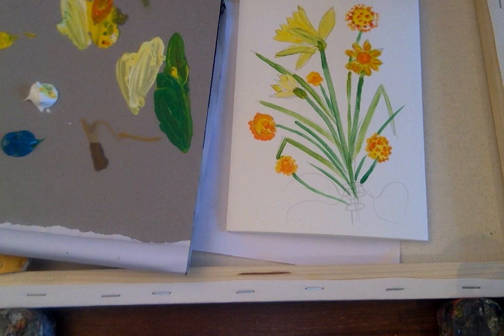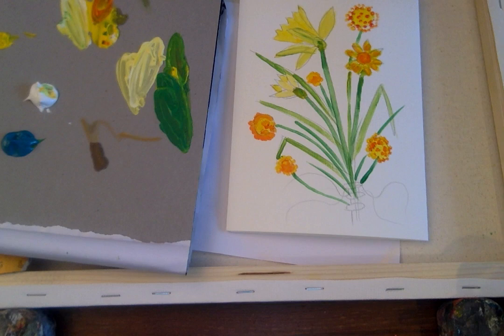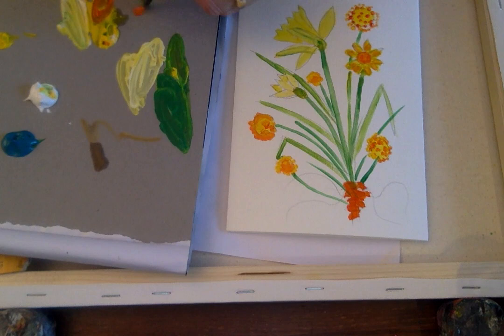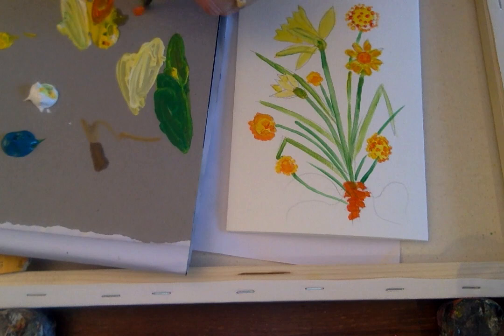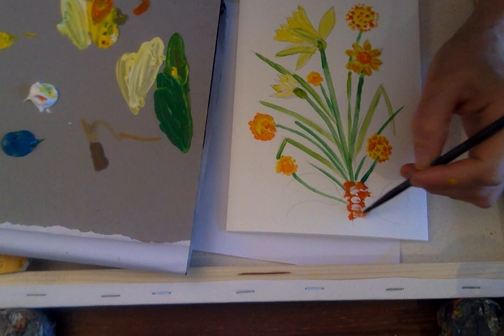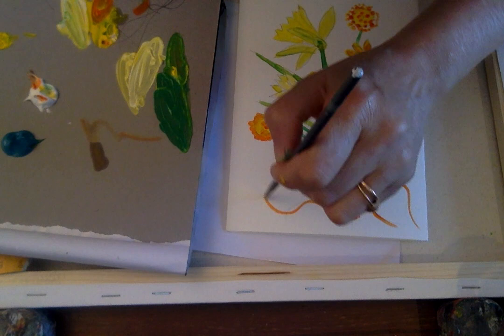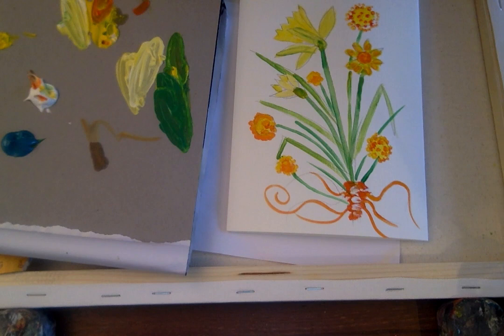Now for my bow — it's up to you what colour you choose. I think I'm going to take a bright orange and give it just a couple of little movements to give a nice bright orange bow for wrapping. Then if I take a little bit of white on top of that and just dab a little bit of white — it gives you that little movement. Take a little bit of orange, a little bit of white, a little bit of yellow, and I'm going to take it as a little bow, curl it, and it feels like it's just flowing out of the flower.